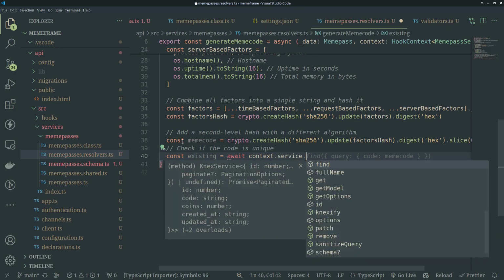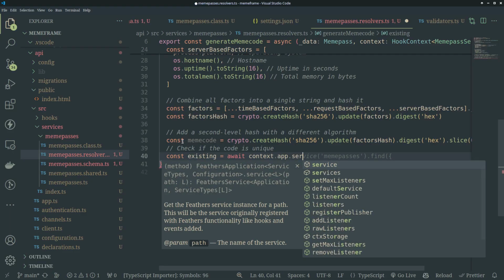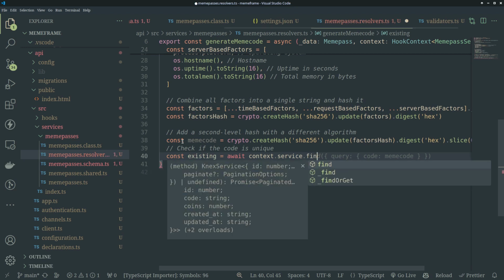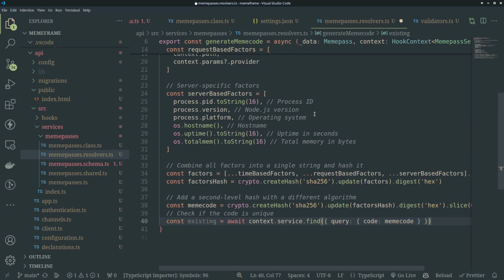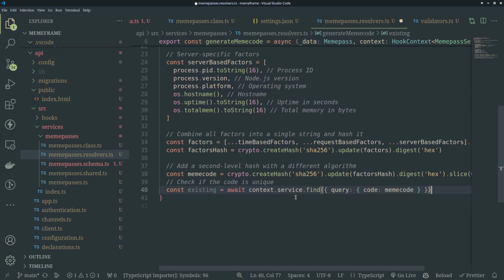I've never used it before, interesting. Normally I would use app, then service, and then get what I want. But finding out that I could use this is very interesting. And this is able to work because we've set the hook context to the mempass service, so it ensures that's the service we can access.